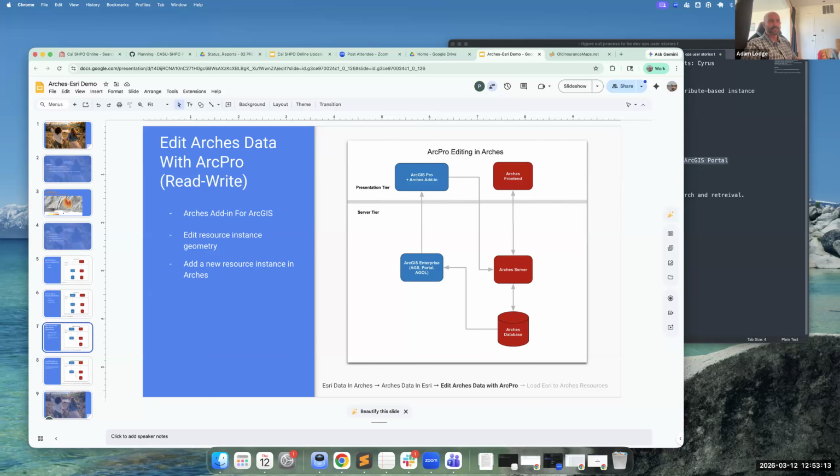Does that mean single sign-on, Cyrus? It means that when you're using it, rather than entering your username and password in the plugin or the add-in, you'll pull up Arches, authenticate with Arches, close it, and then it knows. However you're authenticating in Arches, it's not so important as long as you authenticate. The big difference is that you won't be entering your username and password directly into the add-in or the plugin. It's a bit more secure and more flexible because it doesn't matter whether you're using single sign-in or the traditional authentication system in Arches. Cool.